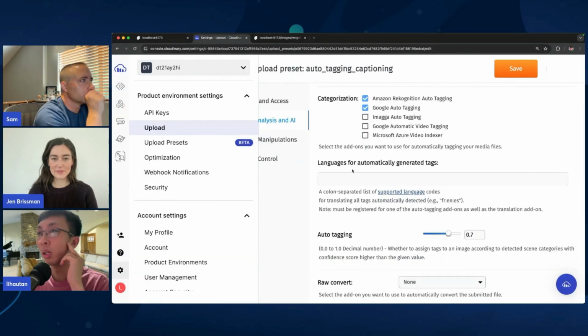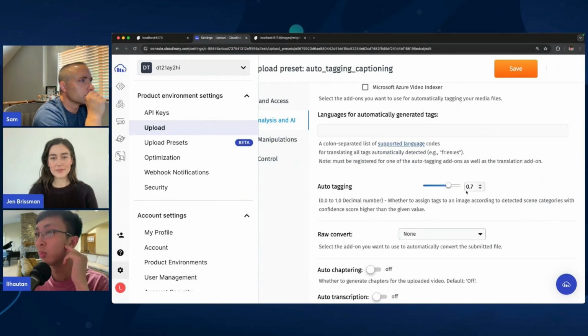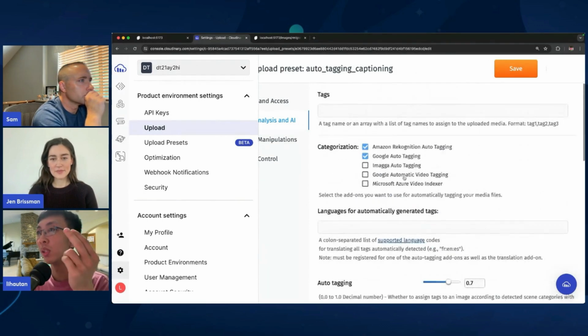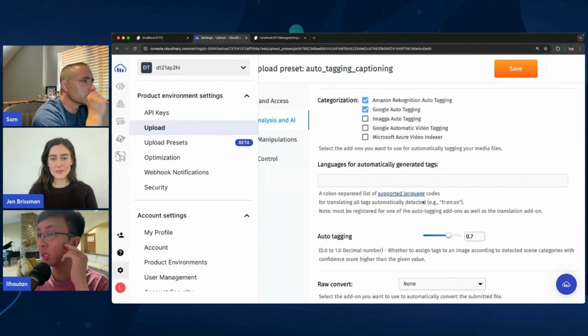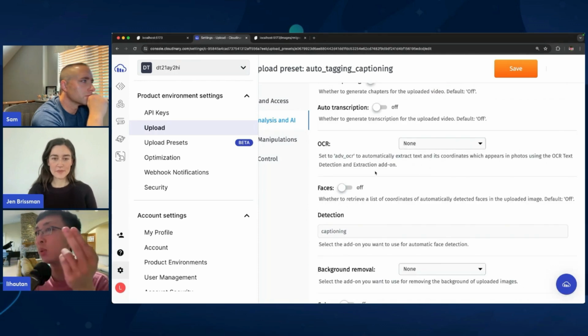You can also choose languages, and based on what objects the model has detected, as well as the confidence, you can choose the threshold for confidence. You can also do OCR, which is interesting.